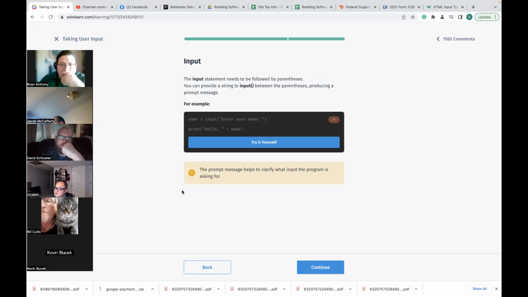The input statement needs to be followed by parentheses. You can provide a string input between the parentheses, producing a prompt message. For example, name equals input, enter your name, print hello. The prompt message helps to clarify what input the program is asking for.